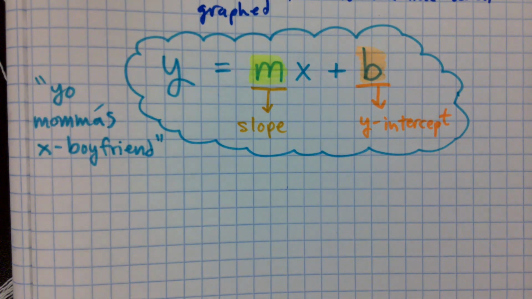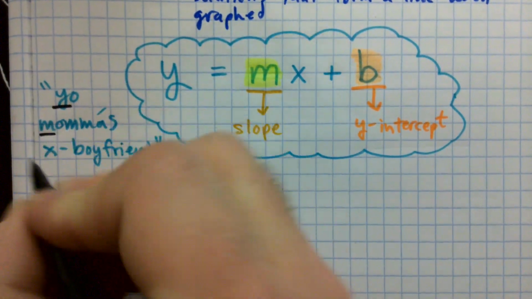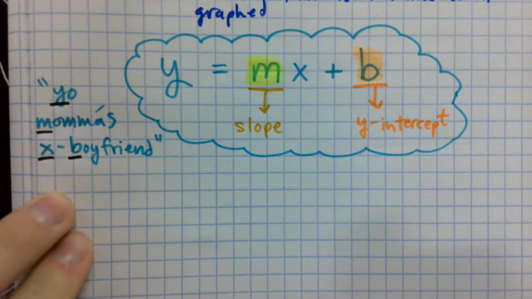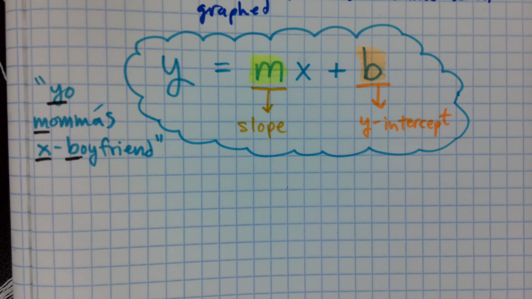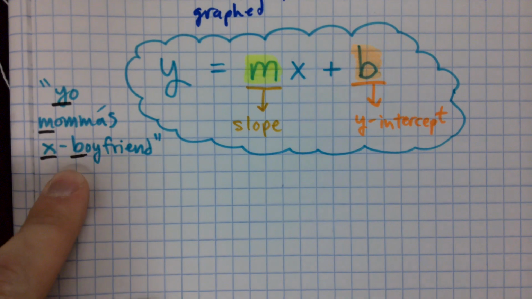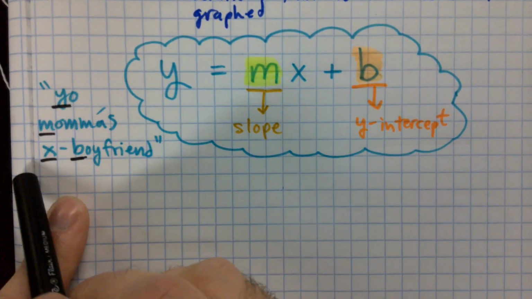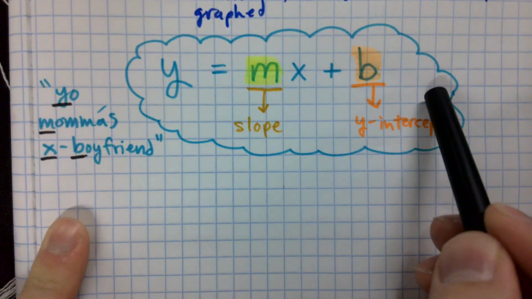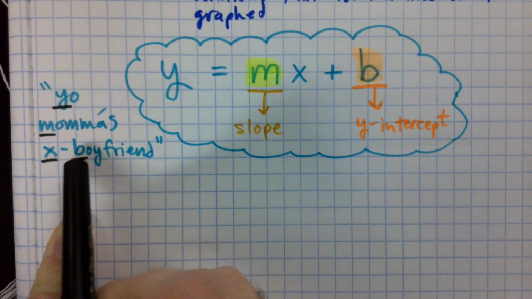You may be wondering why all these phrases have to do with exes. It's because nothing else starts with X. So that's just what it is. And it's easy to remember. Y-M-X-B. It's always the order of this equation that confuses students. So if we can just remember yo mama's ex-boyfriend, we can take the first letter of each of those words, and that's the order our equation goes in. Y is equal to mx plus b.